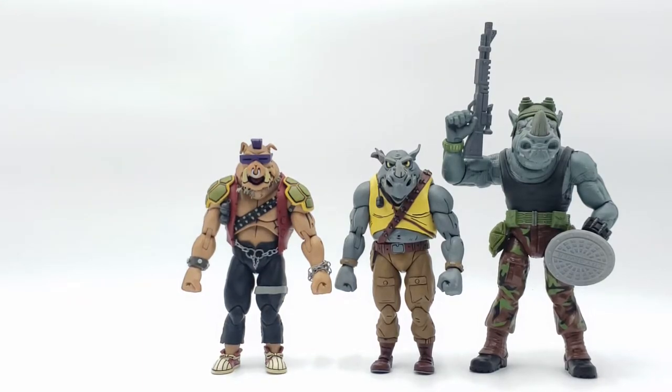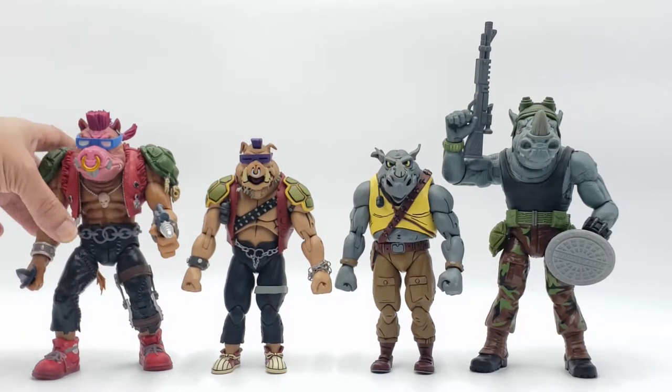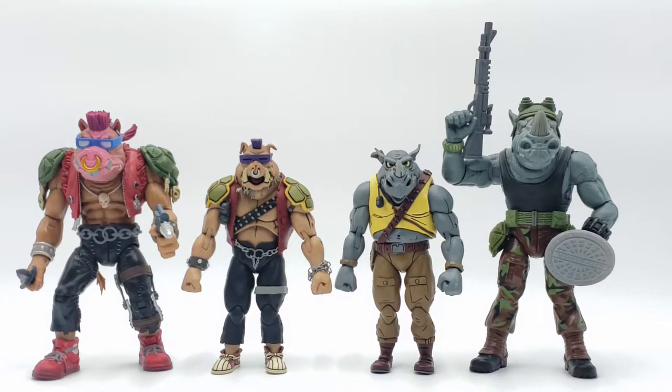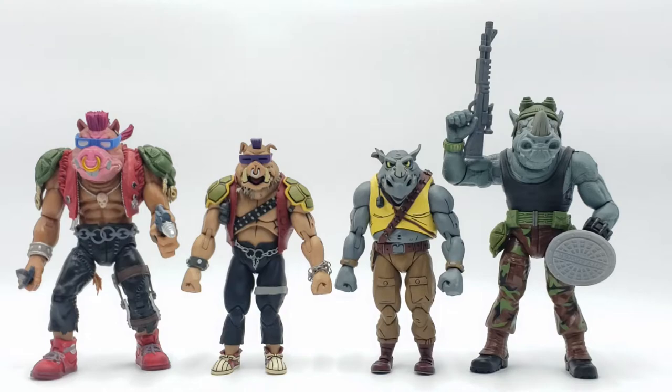And then let's bring in the Super 7 version of Bebop. Now these Super 7 ones are more based towards the actual original toys that came out, not the cartoons, so that's why they look different from the cartoon versions. You can see some color palettes are different. But let's bring in one more figure to match it up with the NECA cartoon line. Let's bring in the cartoon Leonardo.